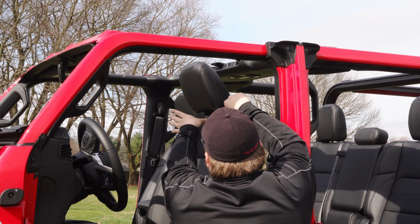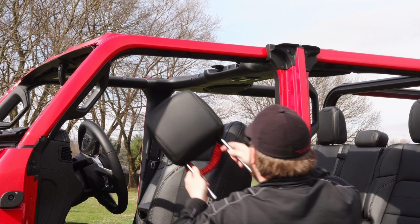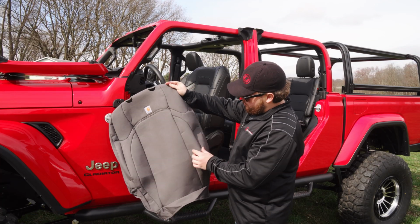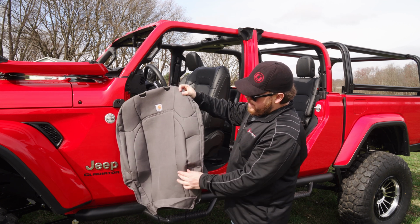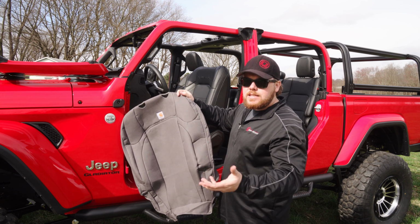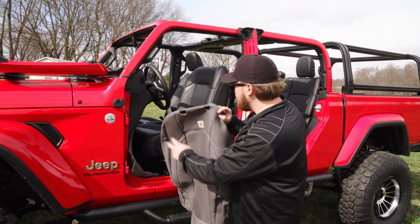So to pull the headrest off, push on both of the outer sides of it and pull it straight up and we can set it out of the way. So we're gonna first grab our driver's side here, and you'll notice this is the driver's side because of the airbag indication over here on the outside of the vehicle. That's meant in the event of a collision that the airbag is still gonna be able to penetrate through there and help protect you in the event of an accident. So what we're gonna do is go ahead and just slide this over the top here.